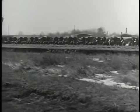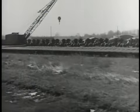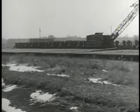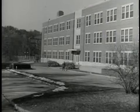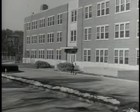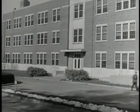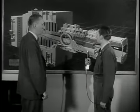We passed by the Aberdeen Ordnance Depot, which receives and stores major items of Ordnance General Supplies. The main mission of the depot these days is the maintenance and warehousing of small arms and artillery pieces. Finally, we ended up at the Supersonic Wind Tunnel Laboratory. It was in this building during the period between 1944 and 1947 that the basic planning of our devastating guided missile was accomplished. I was interested in what sort of things might be going on here in 1954. Now will you tell us about this?